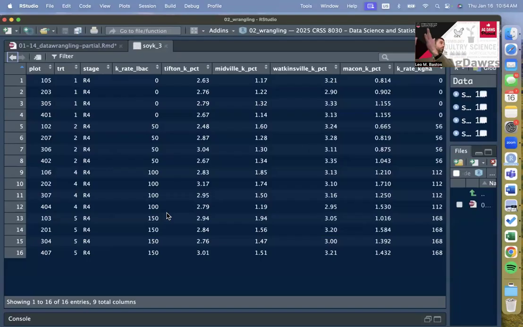Replication 2 is going to be 201, 202, 203. This is a very common practice because it helps you organize yourself when you're collecting data. So assuming this was my study and I knew that I had done that, then we can use the plot information to infer the block information, which we don't have yet.